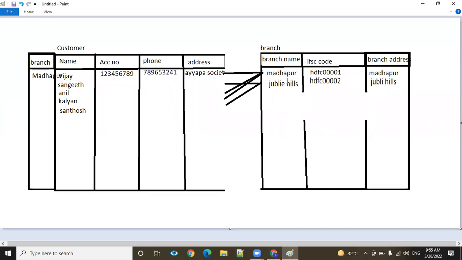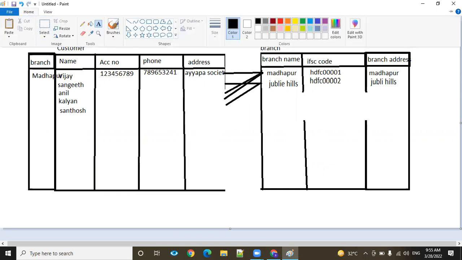Directly I'm relating that Madhapur record to the customer, so that I can navigate to that record. We are not repeating the data; we are just relating them. In this case, we go for relationships. So how many relationships do we have?